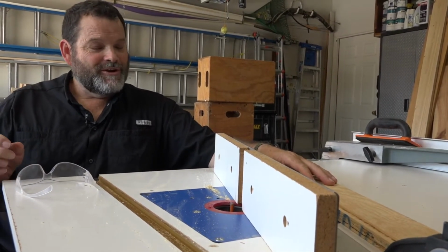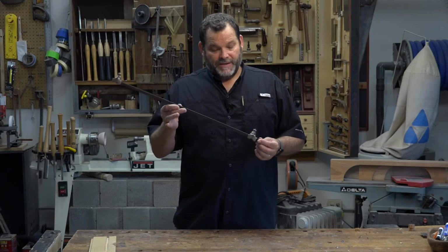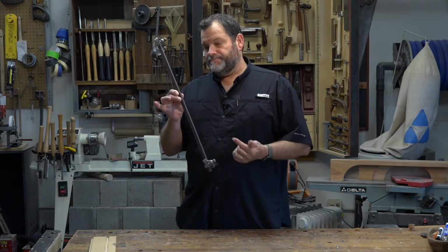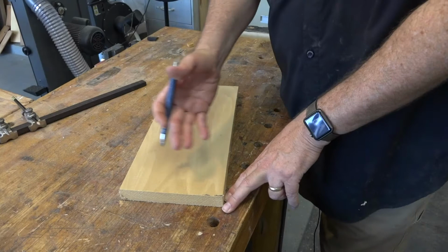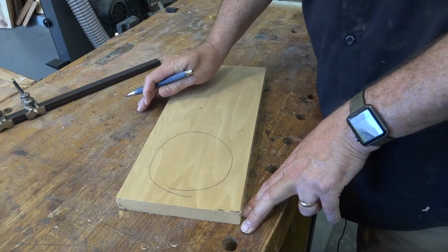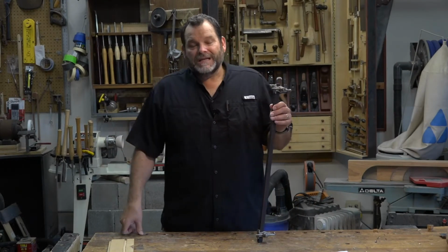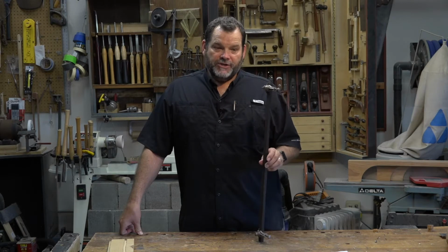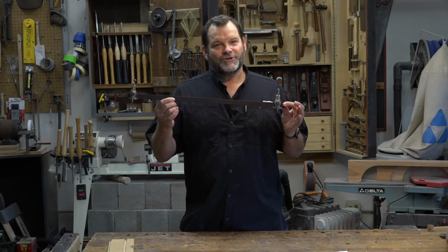Our next tool is nowhere near this technical. Well, this is a tool that certainly was used by the ancient Egyptians. My youngest daughter likes to call this a stick with two pointy things. Woodworkers call this a trammel. So what if I wanted to draw a perfect circle? Now, I am no good at drawing. So I have a circle drawing problem because, at least for me, drawing circles is really hard. So since I have a circle drawing problem, I need a circle drawing solution. The trammel is the perfect circle drawing solution.